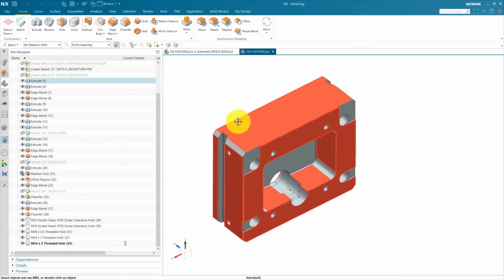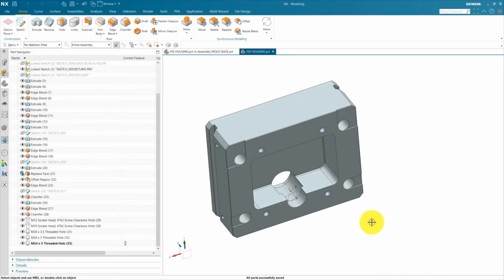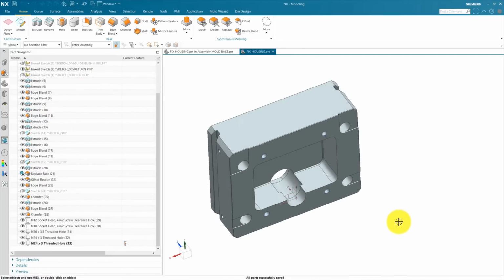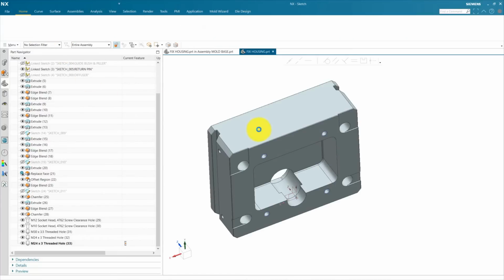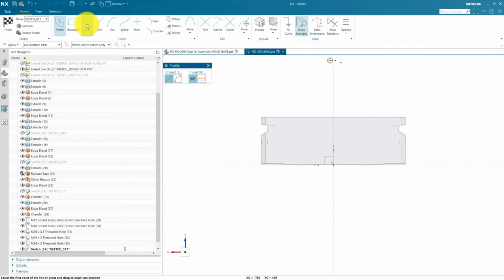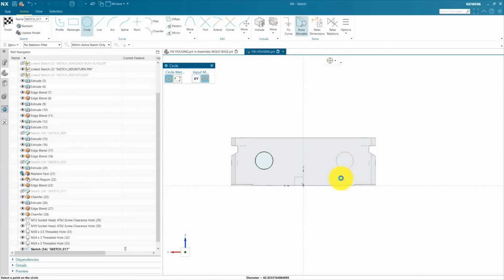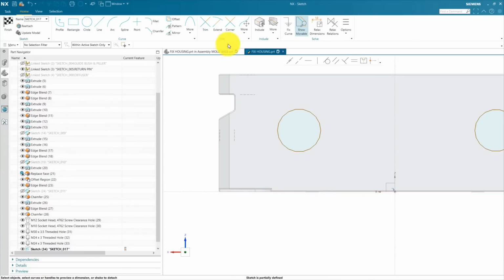To lift this mold, we are adding a lifting pillar on the top side of this fixed housing. So first we're going to create a sketch for that. Now go to sketch, select this face, define a horizontal reference, press OK. Now create a circle and here use a reference from this side.